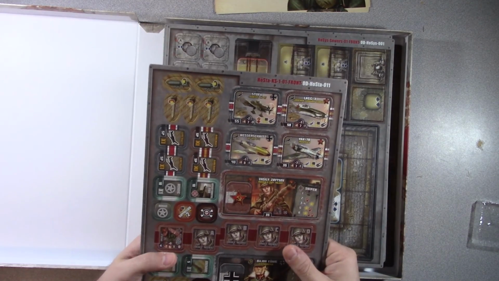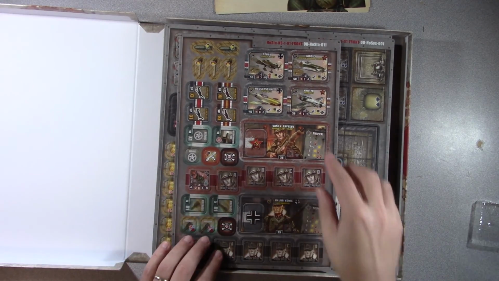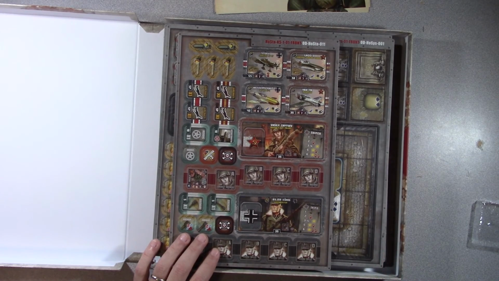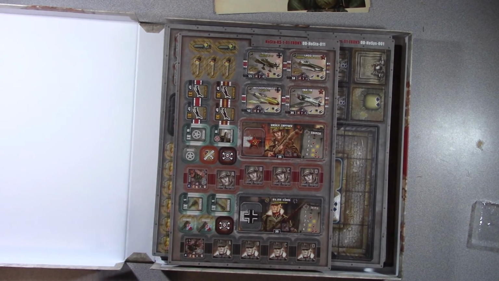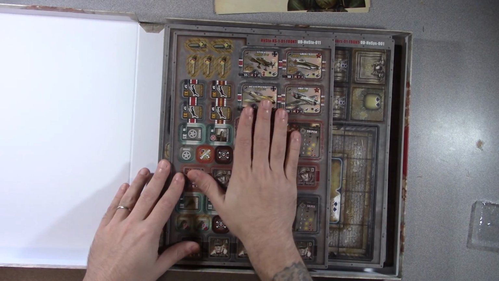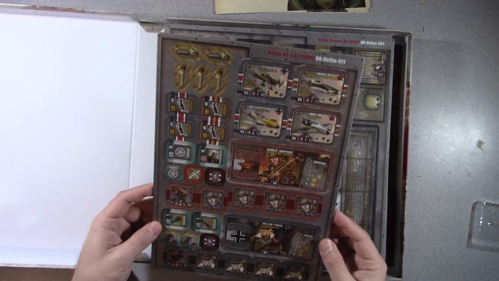So yes. So in the basic Heroes of Stalingrad box, you don't get Vasily Zaitsev or Major Koenig, but they are here if you did get the Kickstarter. That was a Kickstarter exclusive. So this might be a very rare thing for collectors. So hold on to that if you got it.